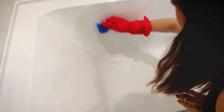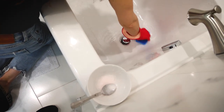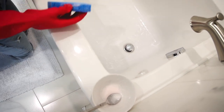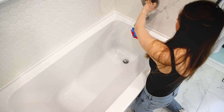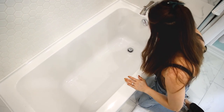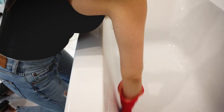You can see I'm just working my way up and down. You want to see this product foaming — I can't really pick it up on the camera, but it should be foaming for you. And if it's not foaming, add more water. A pro tip is to take your bath rug and fold it up, placing it under your knees for support when scrubbing. I'm using the same technique, working section by section, top to bottom, using an S pattern.